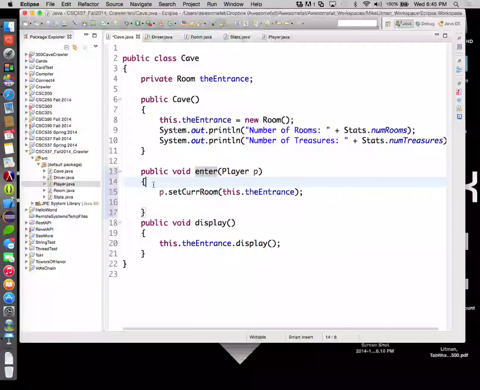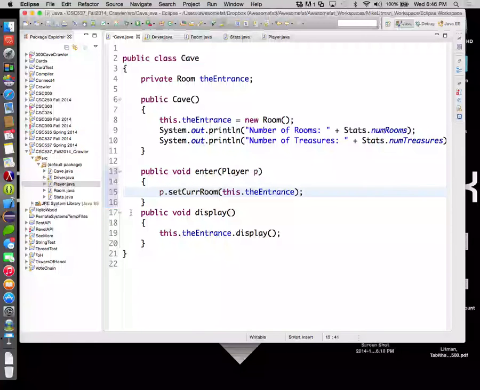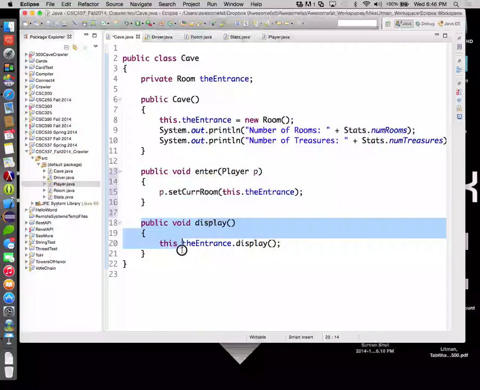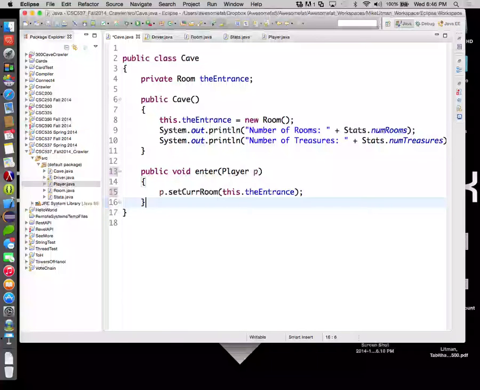So back in Cave, we have this idea of entering a room at the cave level. So we're entering the cave. And we're going to go ahead and take away a cave's ability to display itself. Okay, we're going to say that no longer makes sense. Caves are inanimate. It's a player that experiences the cave through their eyes. Okay? We're really using the same tools. We're just kind of building this in an object-oriented way and thinking about it from a player's perspective, the person who's going to traverse the cave.